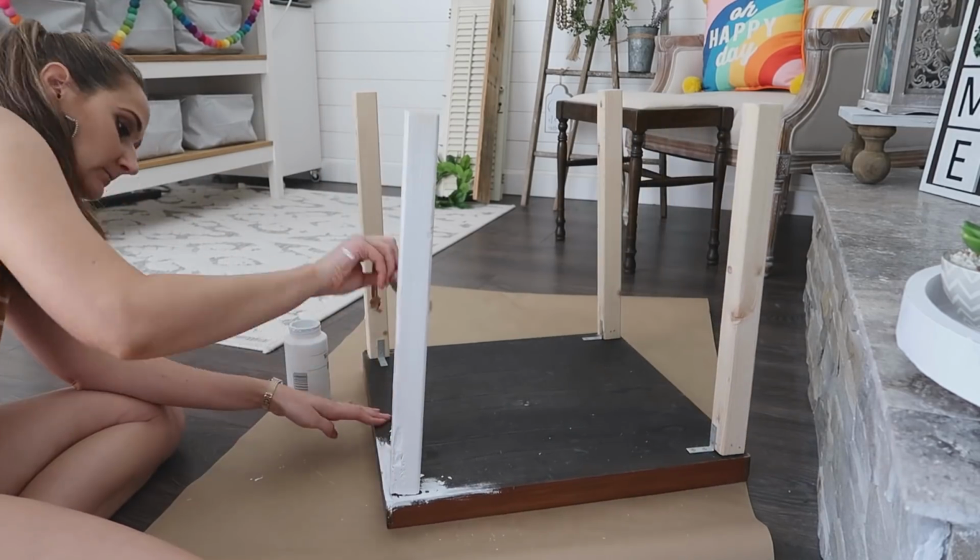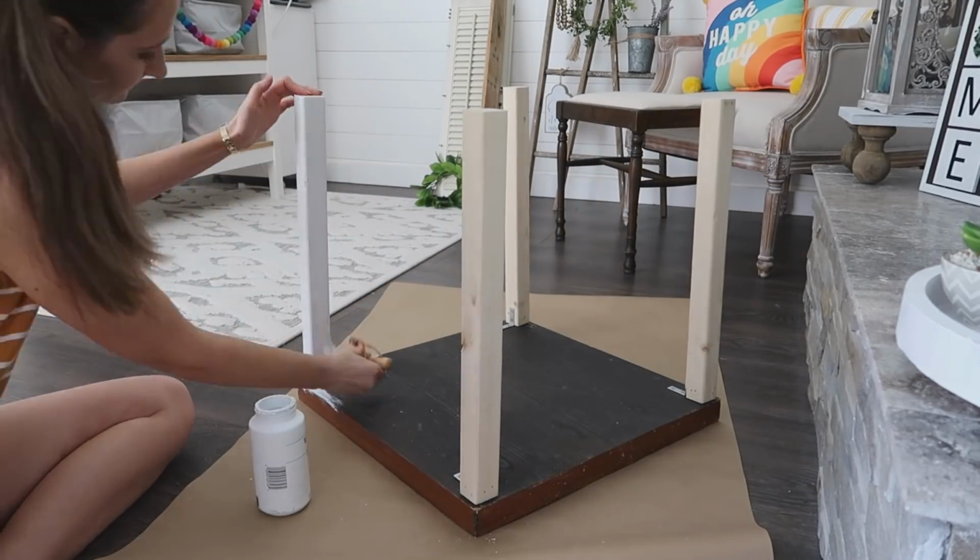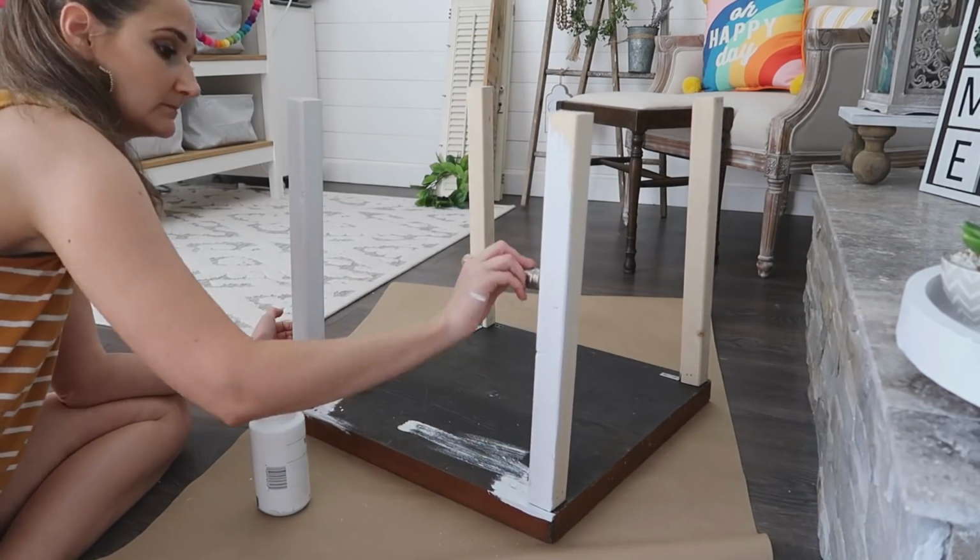Once I had all of those L brackets attached, I came in and decided to chalk paint the entire thing white.